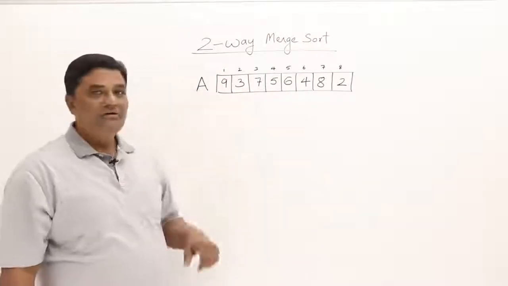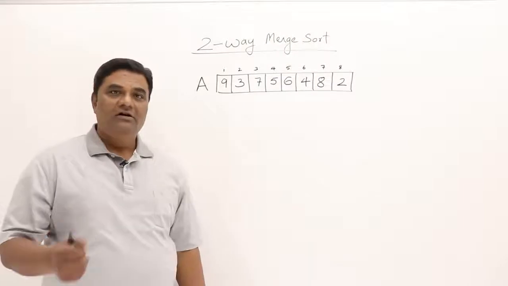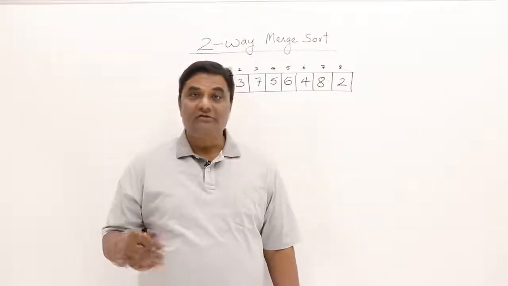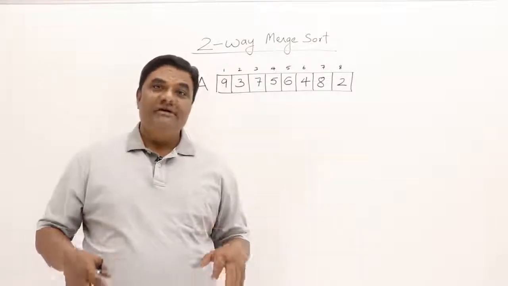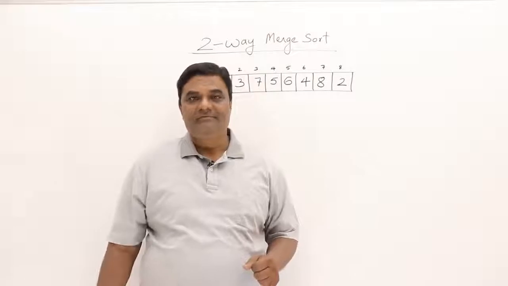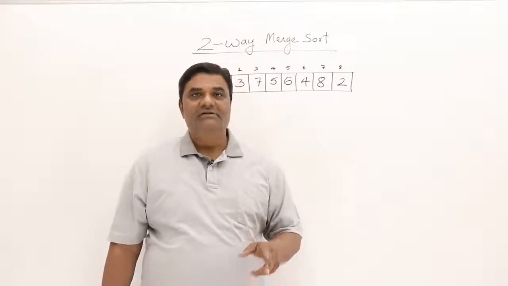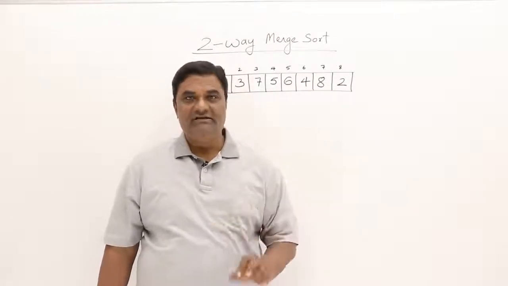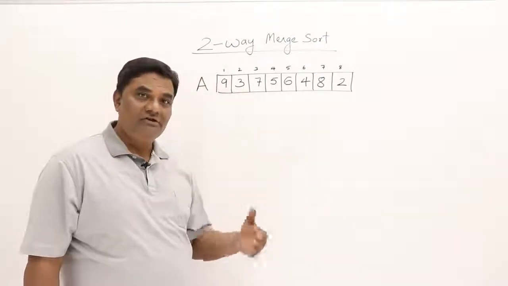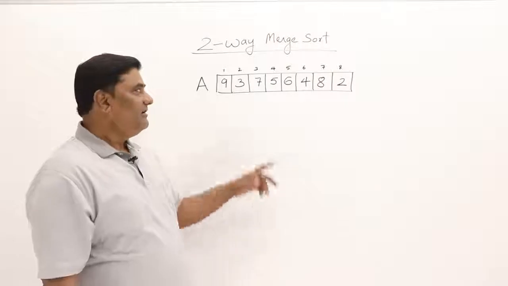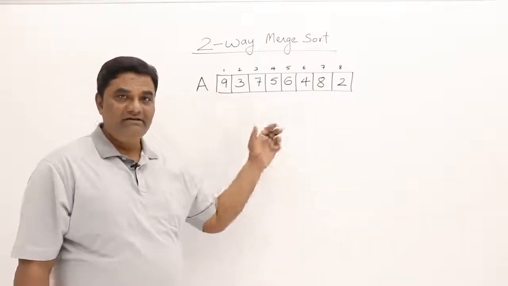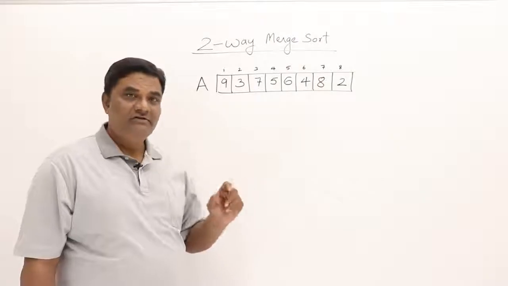Let us talk about two-way merge sort. Already I have explained to you m-way merging and two-way merging. M-way merging means you can merge more than two lists, that is m lists at a time. But in two-way merge, two lists are taken at a time and they are merged. So we'll follow that one for sorting the numbers. Here a list is given, an array is given. The array has 8 elements and I have to sort this array.